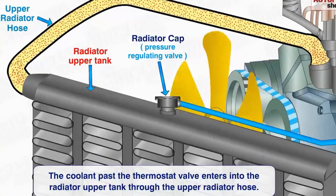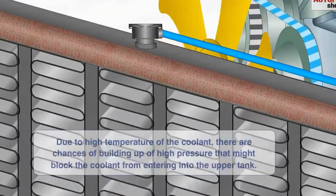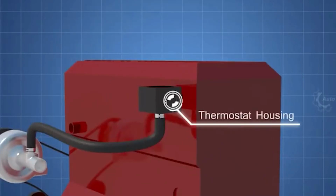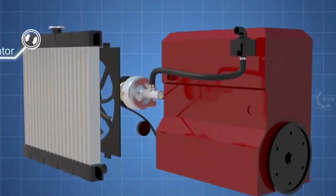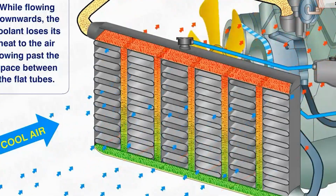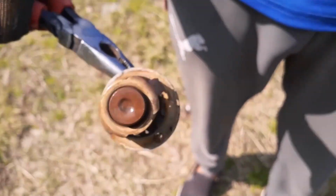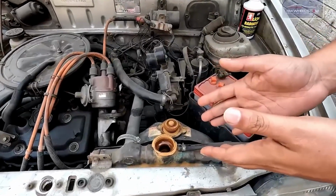In summary, we've covered a lot of ground in this video on the topic of worn-out coolant. We've talked about what coolant is, its function in the car, how to check and replace it, and the potential consequences of ignoring worn-out coolant. We also discussed preventative maintenance and how to keep your coolant in good condition. It's crucial to pay attention to your engine's temperature gauge and get your coolant changed regularly to prevent expensive engine damage.